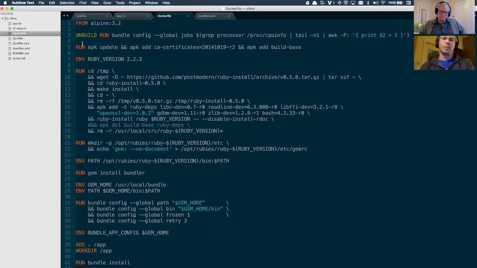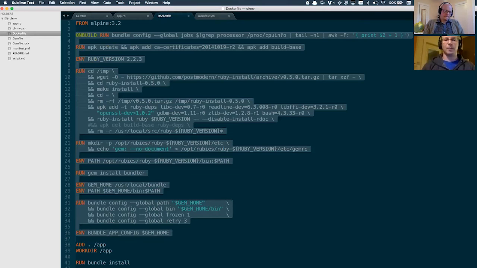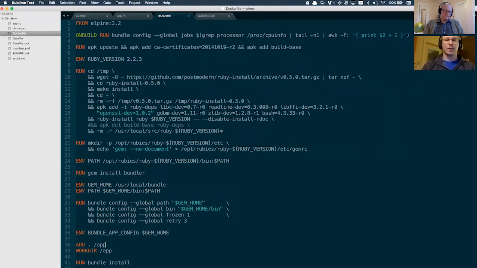I think an important thing to point out here is that there's a lot of similarity, because all containers are Linux containers at the end of the day. They're a series of Linux kernel constraints wrapped around a file system. And what Cloud Foundry does with their buildpack model is very similar to what we see here in this Dockerfile, which is that we start from a base file system, in our case here, Alpine Linux. We install all of our vendor information into the container on that file system. That's what the buildpack is primarily responsible for. And then we add our application and we explain how to run it. Almost identical, frankly, to the way that Cloud Foundry builds containers.